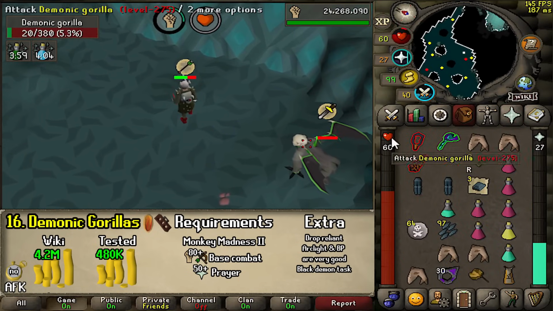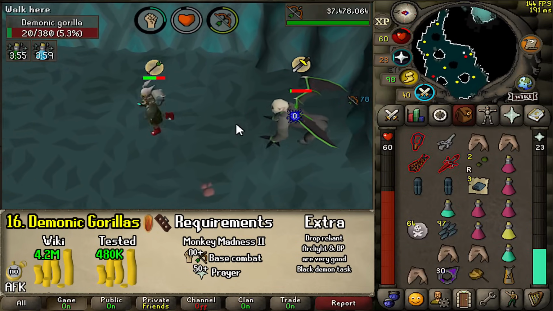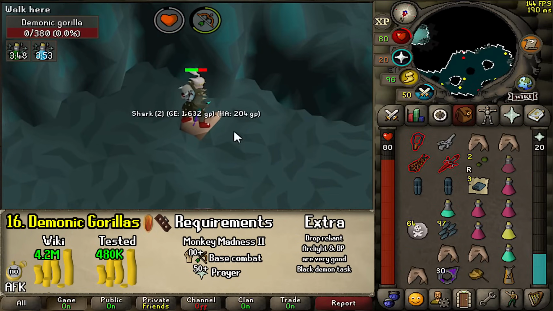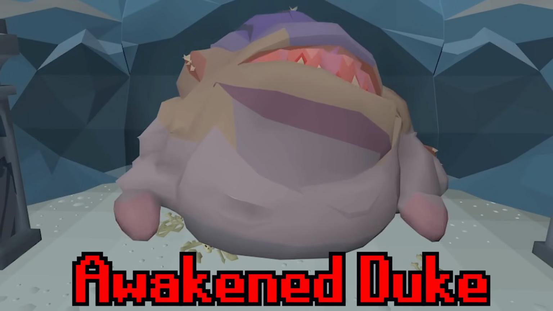I think it's worth sticking it out though until you get at least one Zenyte drop, considering it's only 1 in 300, and with how much GP they are currently. Rating Demonic Gorillas on an AFK scale is a pretty disturbing thought, so they're gonna get their own tier under 1. And now for a low-level moneymaker is gonna be killing Awakened Duke.